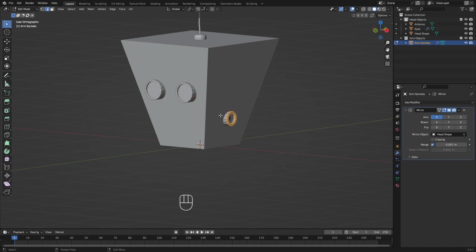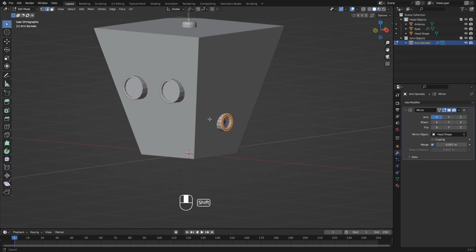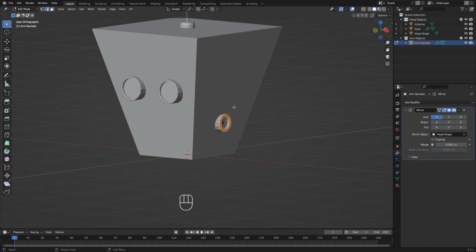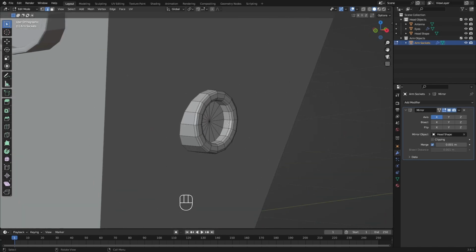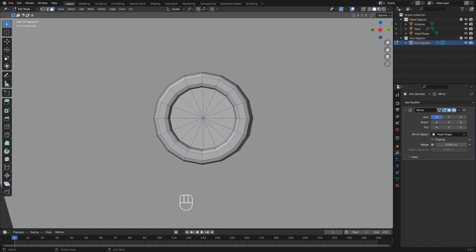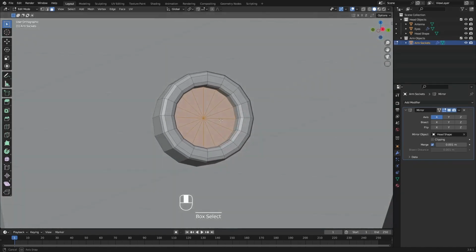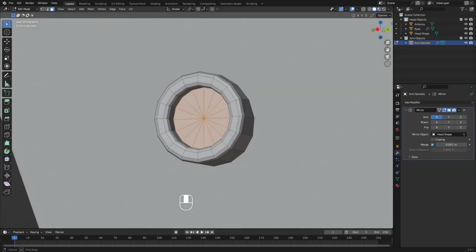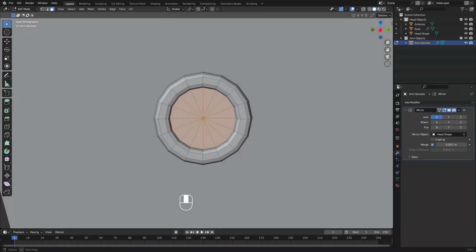All right, so now we are going to make the arms, the actual arms. And to do that, Alt A to deselect everything. We are going to use a little bit of a trick here, which is we are going to press 3 here, so select mode in faces, and we are going to select all these faces here inside, because we want the arms to be coming out from here.